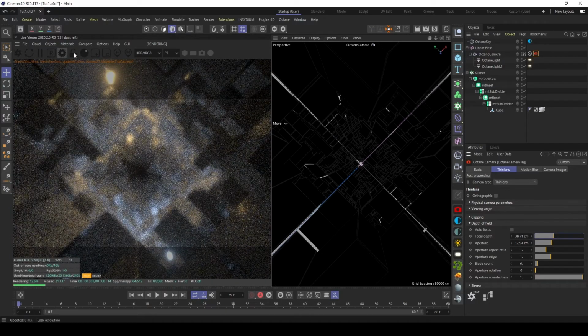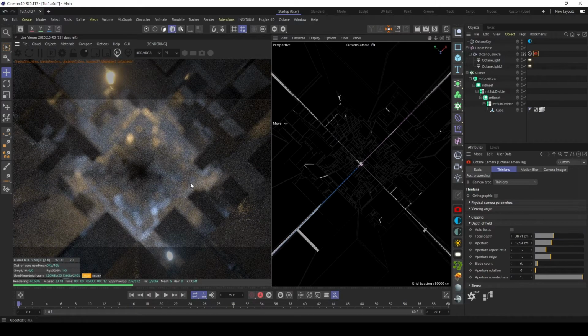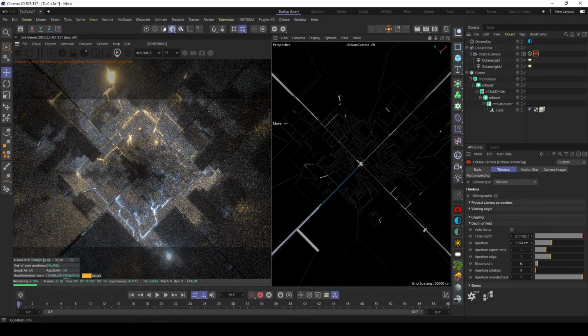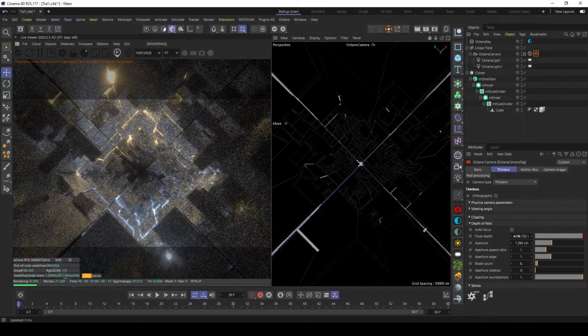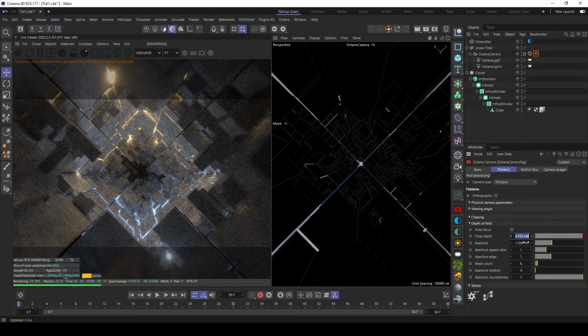What I like to do is in Octane, hit pick focus. You hit that, pick to where you want it focused. You can see it changes in the camera. Turn that off just in case it changed by accident. And yeah, I think we're basically ready to render.